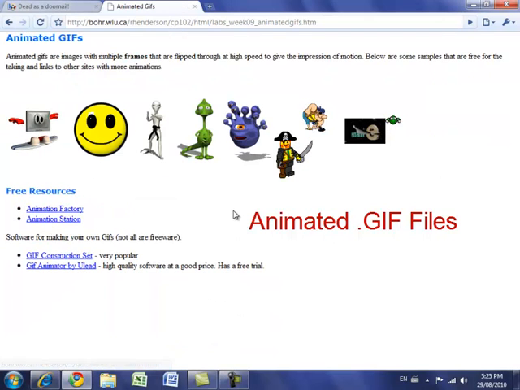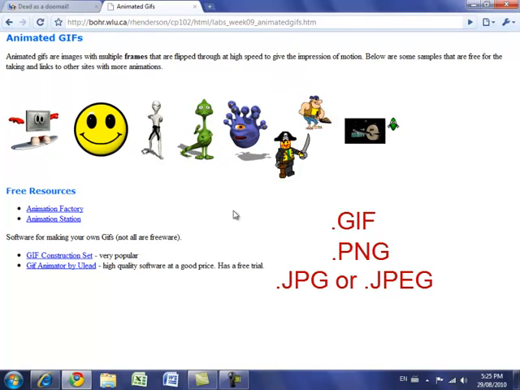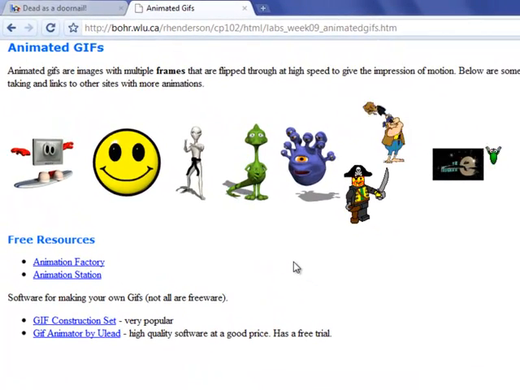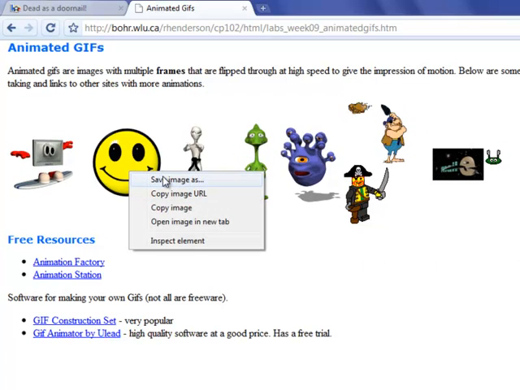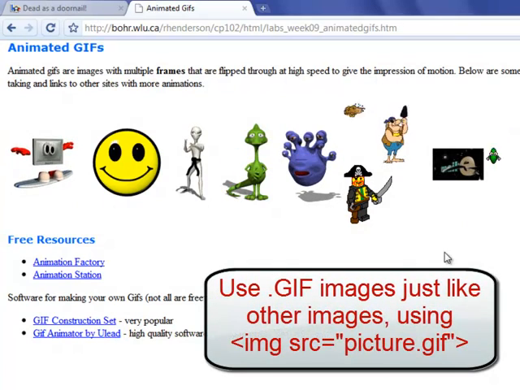So we've already talked about the different types of images that are available on a website. You've got GIFs, PNGs, or JPEGs. With GIF files, you have the ability to have animated GIFs, which have different frames inside each of the images. So you can see that any of these, you could actually right-click, save the image to your hard drive, and you can feel free to use any of these pictures inside any of your assignments or some of your web page work. There are some free resources on the web.